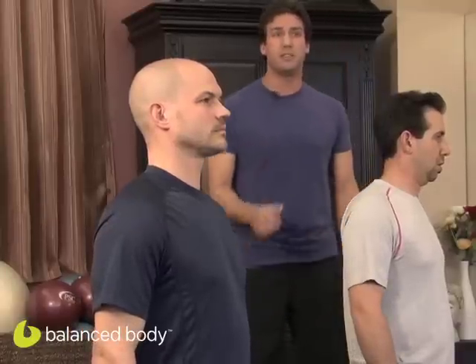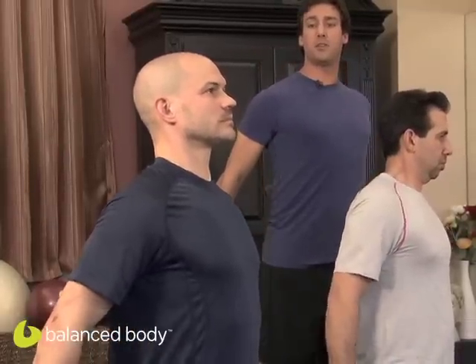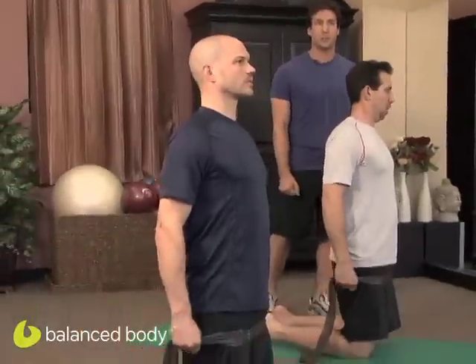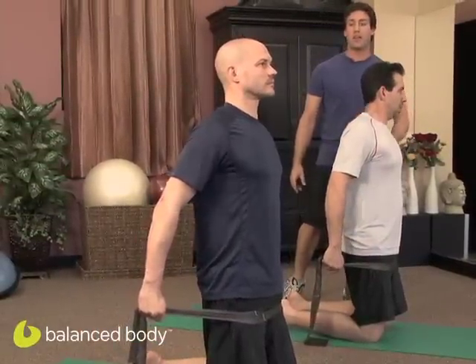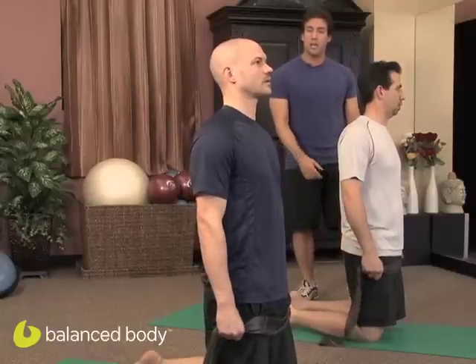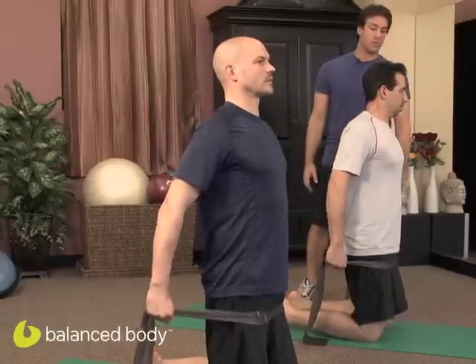Let's go right into some chariots here — just back and forth with the hands. Inhale, send it behind you. Lift and spread those clavicles. Exhale. Inhale, send the arms back. Feel the triceps kicking in. Keep those ribs laced together. Exhale, return. Inhale, send the arms back. Feel the abdominals lifted. Exhale, return.